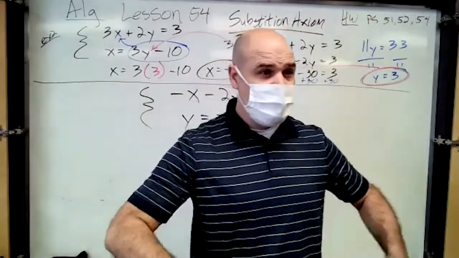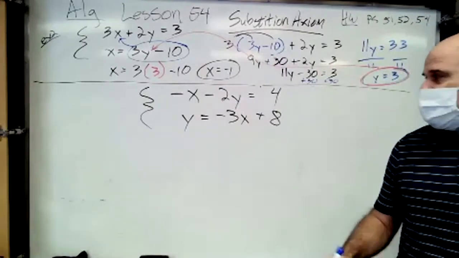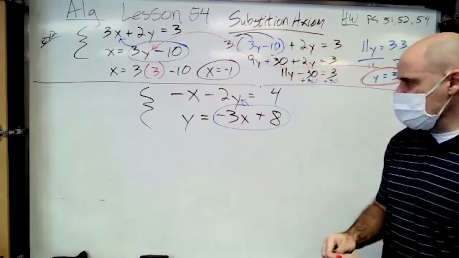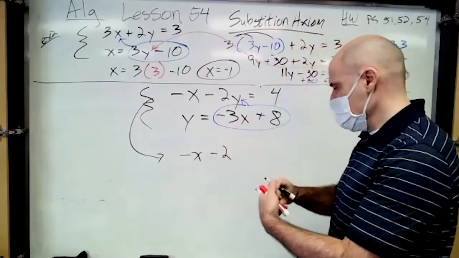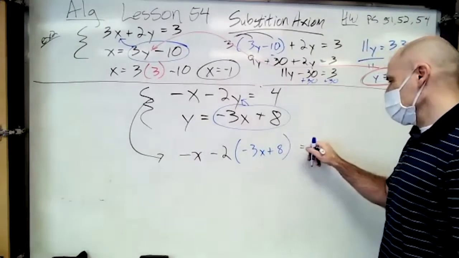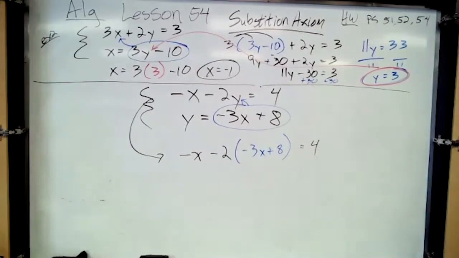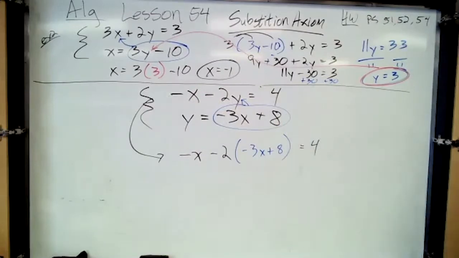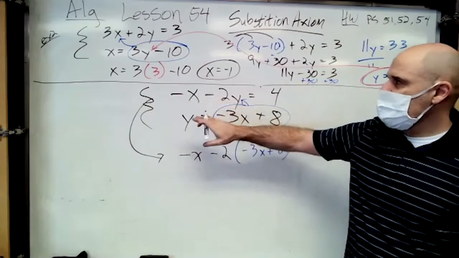Let's do this together, and then we'll call it a day, okay? I'm going to get your progress as we go here. So I'm going to rewrite this equation down here: negative x minus 2 parenthesis y equals 4. Raise your hand if you did that so far. What'd you do? Did you substitute it in for x? No, I put it in front of -2. I put -2 to the right of the parentheses.